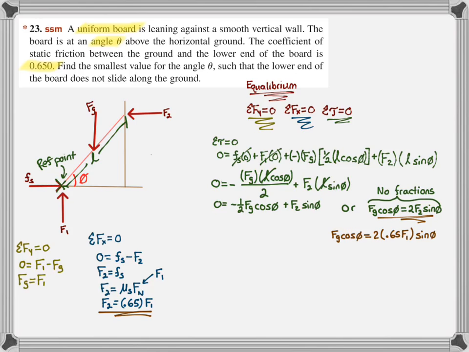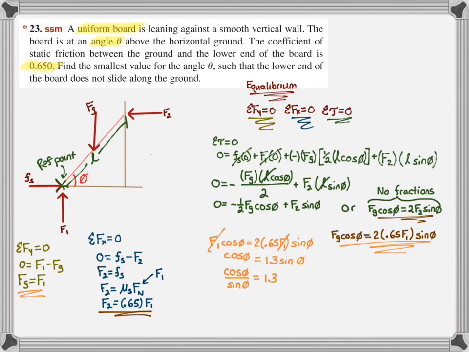So first of all, we substitute our F1 in our green equation. We clean it up a bit. And then we combine that equation with the Fg equals F1. So now we can replace Fg with F1. And now we have one equation, one unknown. It's a little messy, so we just clean it up. We can eliminate both F1s. So we get cosine theta is equal to 1.3 sine theta. So we can say cosine theta over sine theta equals 1.3.